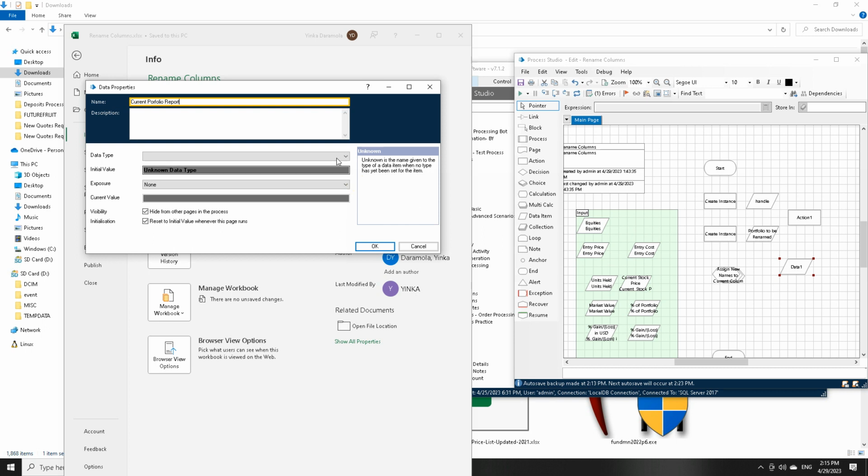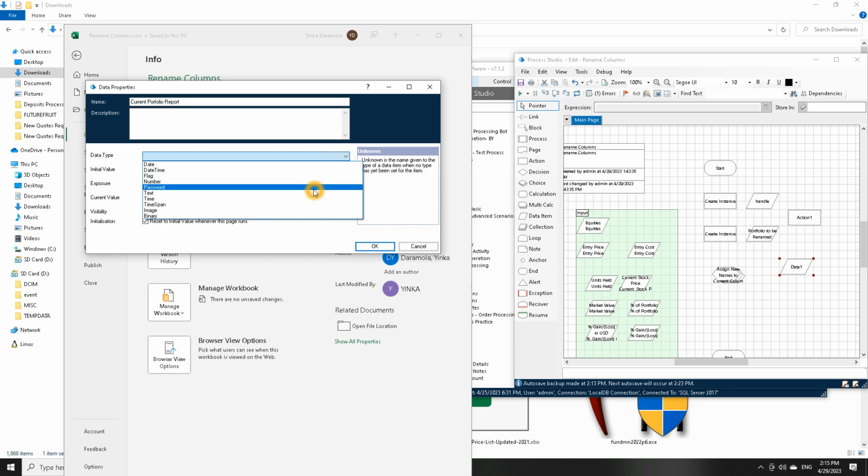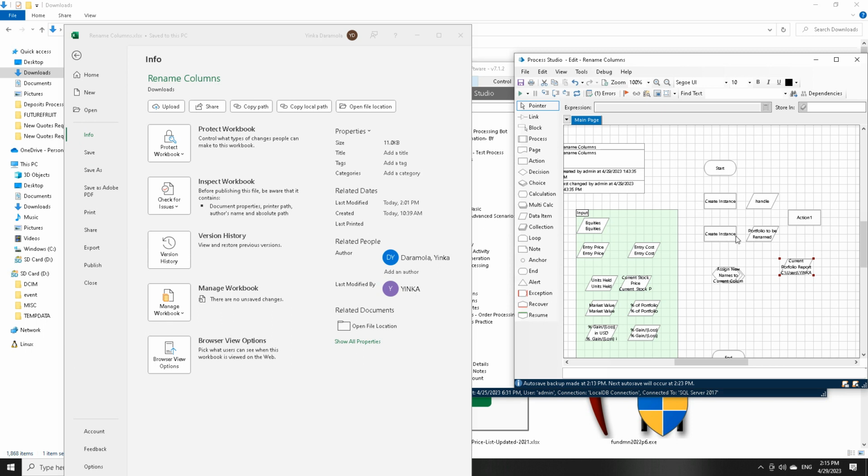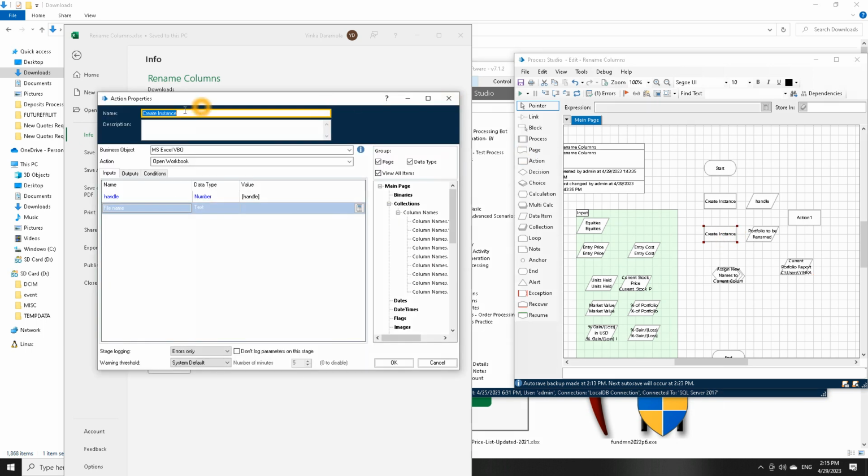It's a text item, and I'm going to initiate it with this value, which is basically where the Excel file that I want to use is located. And I come back here to this data item I was working on, and this time it's named Open Workbook. So this is not exactly faster, but yeah.